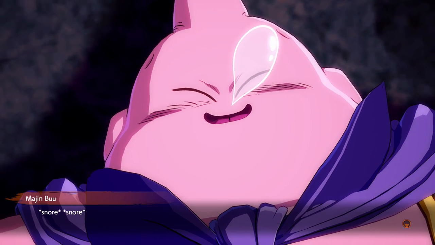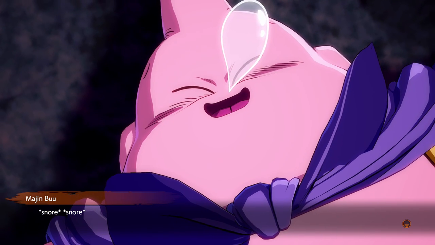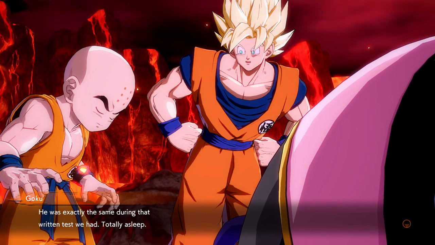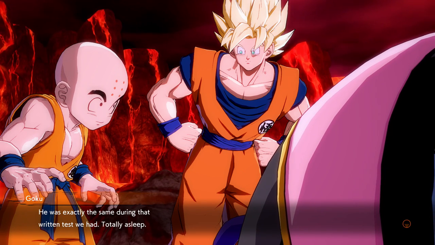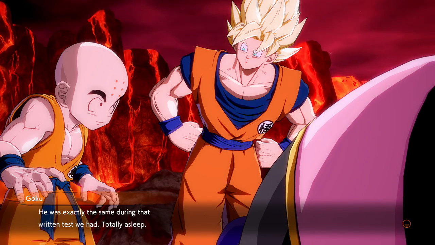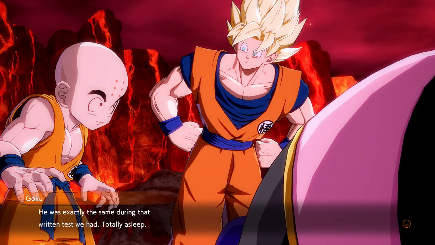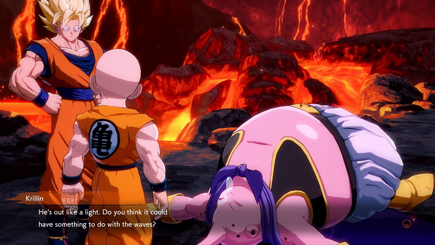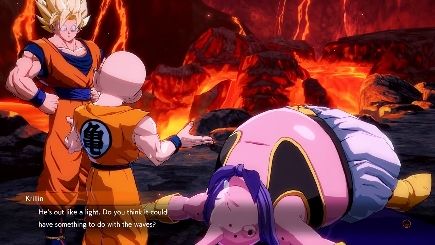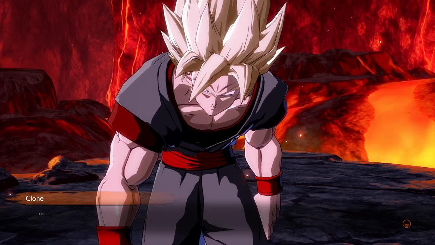Hopefully there's a cutscene of some sort here. Oh, he's sleeping. He's a snoozing Buu. Is he asleep? He was exactly the same during that written test we had. Totally asleep. So this does take place even after the tournament between Universe 6 and 7, I think? He's out like a light. Do you think it could have something to do with the waves? Maybe.